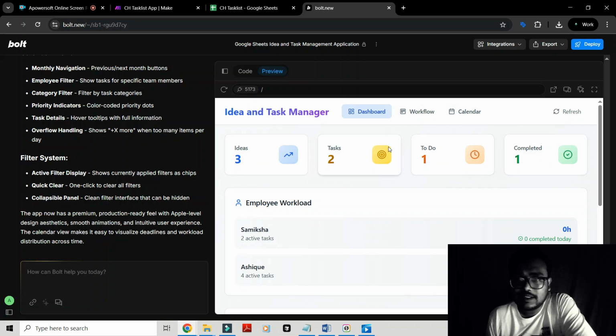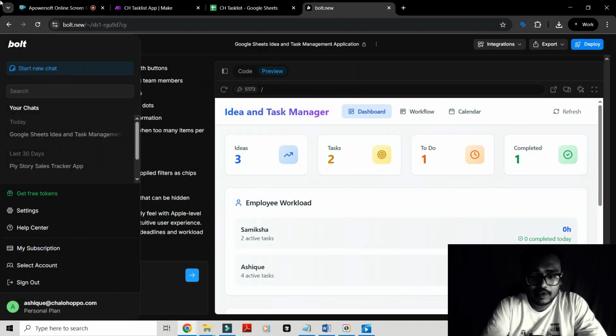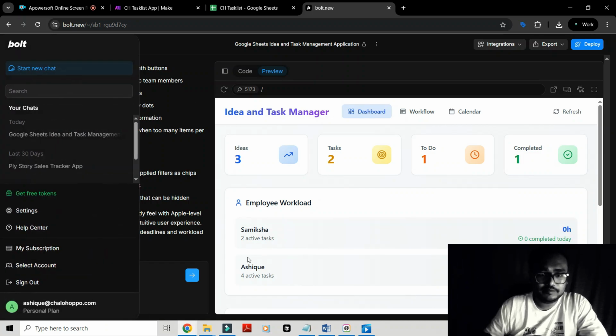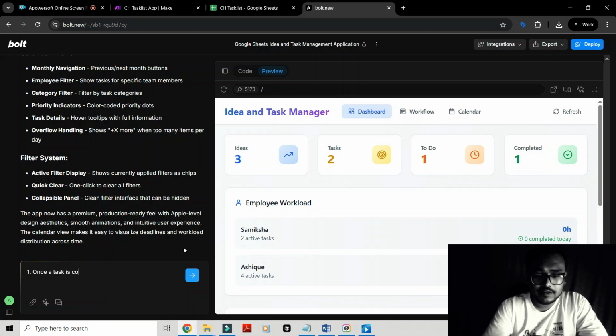So once a task is completed, I want to send a webhook. So let's just do it. Once a task is completed, I also want to send all data to a webhook.